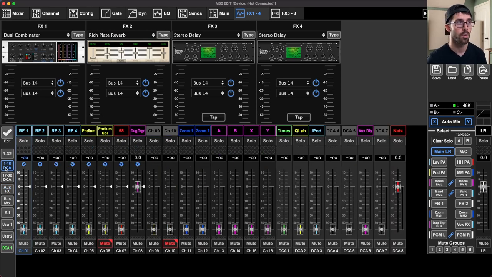So when I'm in show, what this looks like in front of me is usually the first 16 channels, as you see here, and then these eight DCAs. So I can always bring up walk-in music whenever I can, any audio cue that's specific, or any of the client front of house music that they needed to plug in last minute. The vocal delay amounts, so this is a DCA tied to that, so I can do any delays. And then I have my NAT mics here on DCA 8, and I will duck these during any video roll so we're not hearing people clinking forks and chattering when we're playing a video. I wish I could also have these on a Dugan trigger, but we only got eight inputs, so that's why I've chosen to leave it out of that.